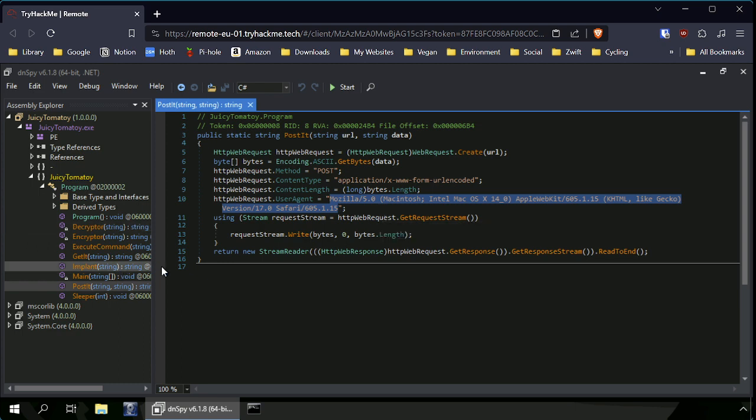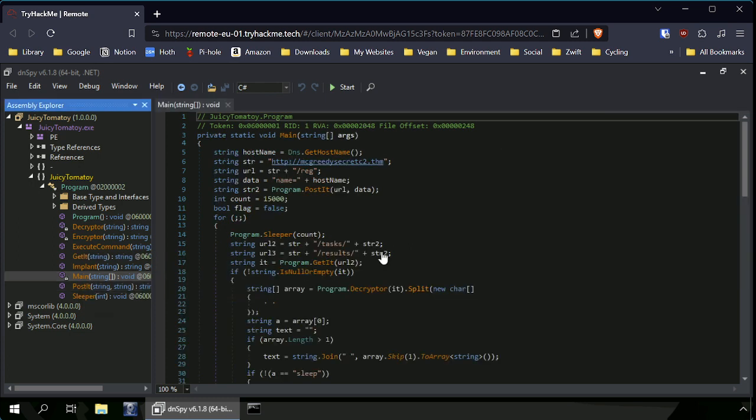And the second one is, what is the HTTP method used to submit the command execution output? So this should be pretty easy. The name of the method is called post-it. If we go back to, I think it's in main.